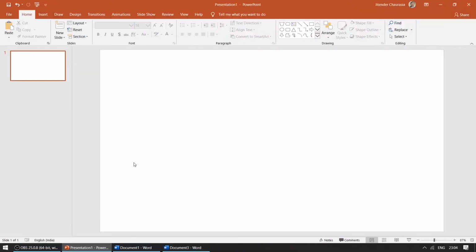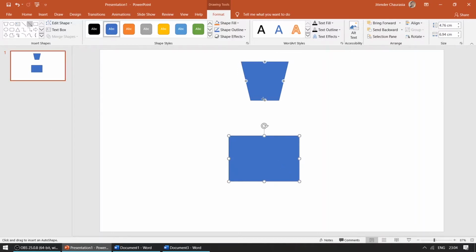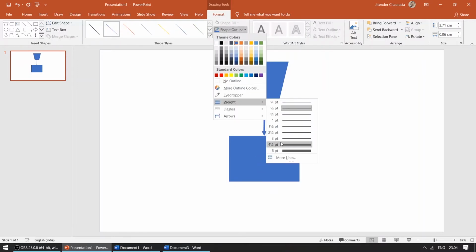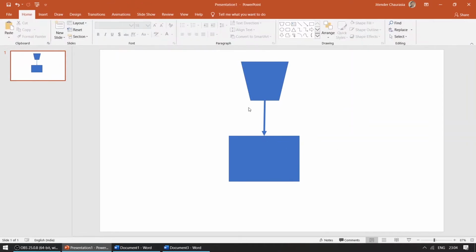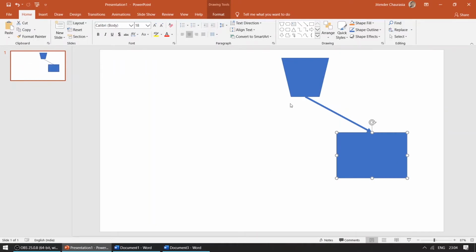While when you come to PowerPoint, let me take one shape here. I'm taking any random shape here and I'll take another shape. Let's say this is a box. I'll take an arrow. Now once I take the arrow and come here, you can see there are 4 dots here, which if I connect with this, let me just increase the thickness of the line so that you can see. Now in case you move either this or this anywhere on the page, you can see the arrow still has a relation. So this was the first reason why I don't use Microsoft Word.